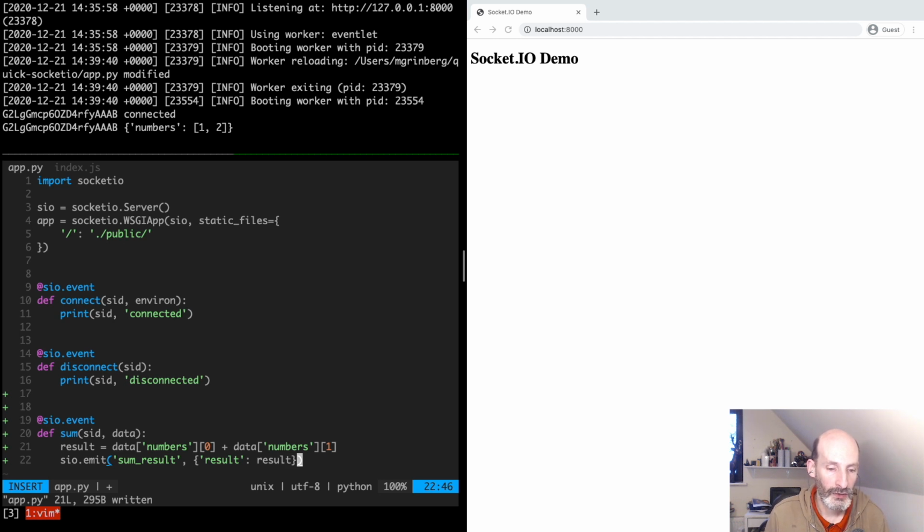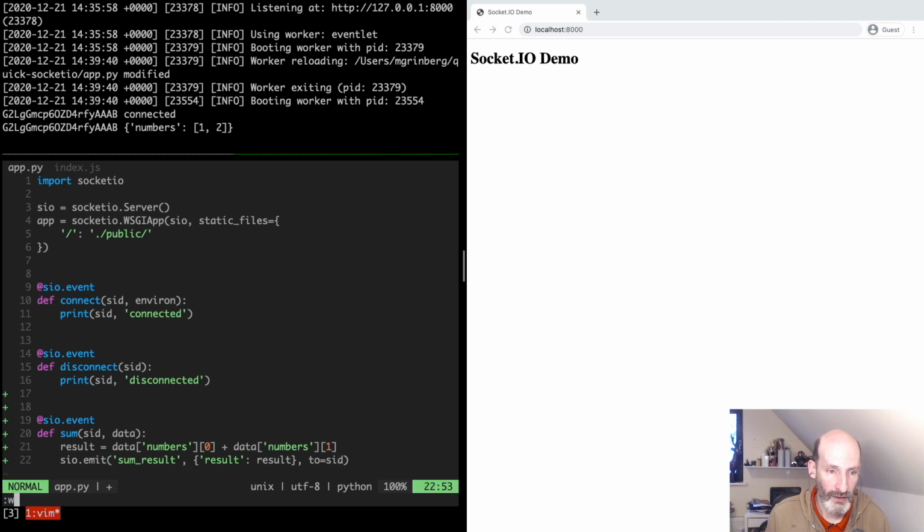Now, when you emit from the client to the server, you are always clear on who's the recipient. From the client, there's only ever one possible recipient, which is the server. When you emit from the server, it maintains multiple connections with multiple clients. So you have to specify to which client you want to address an event, and you do that using the to argument. And to identify the recipient of the event, you use their SID number, which conveniently we have received as an argument on the incoming event. So now we're saying that we want to send this to the same client that sent us the numbers.